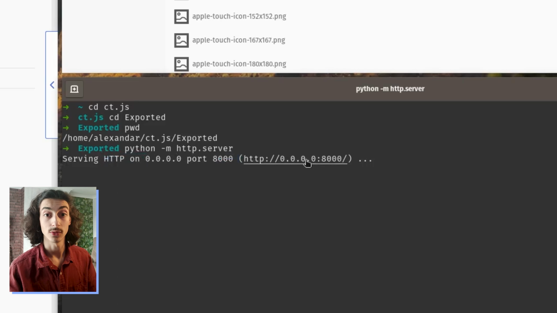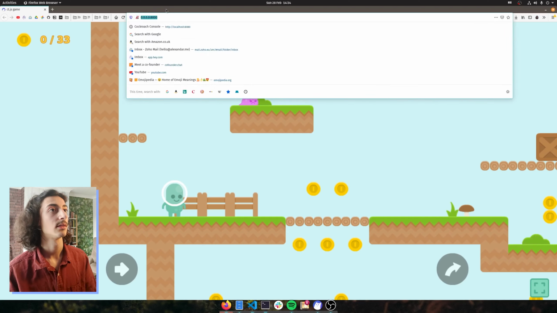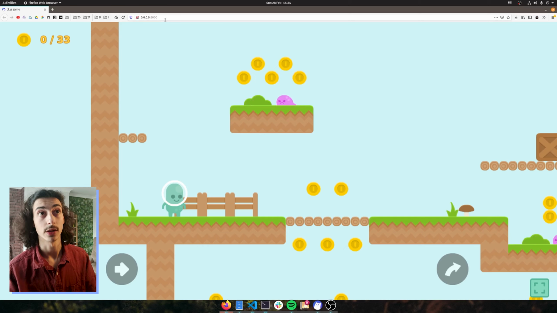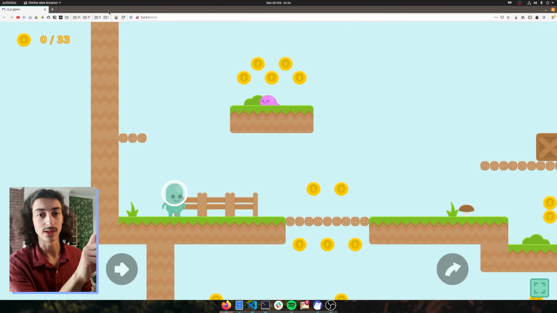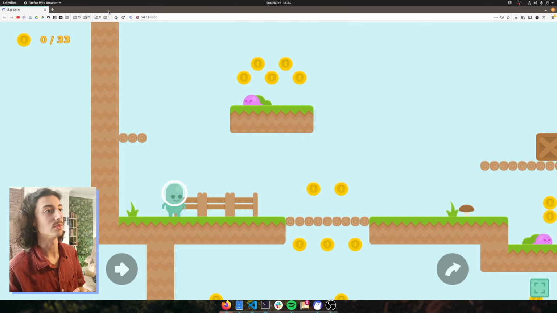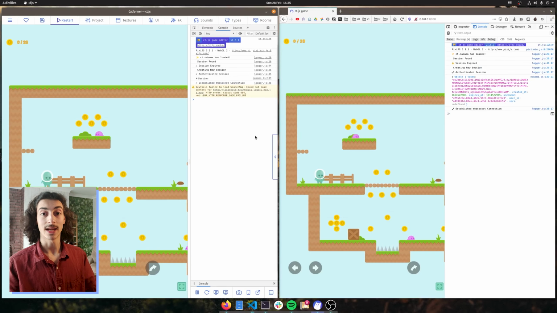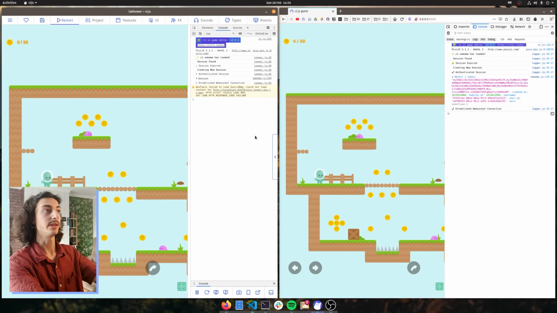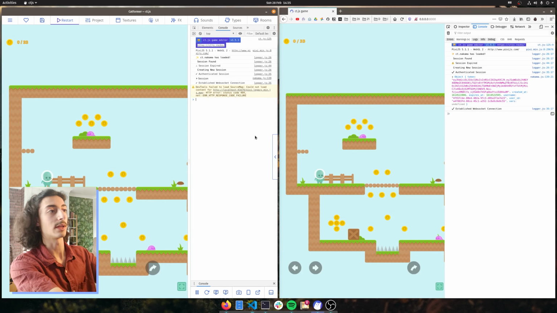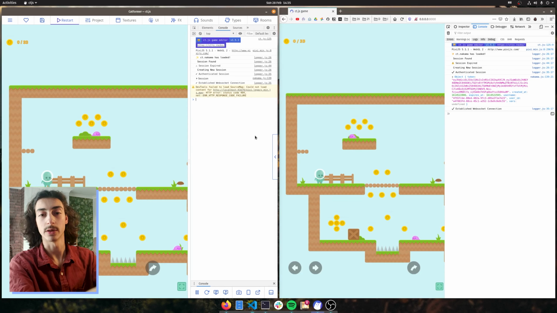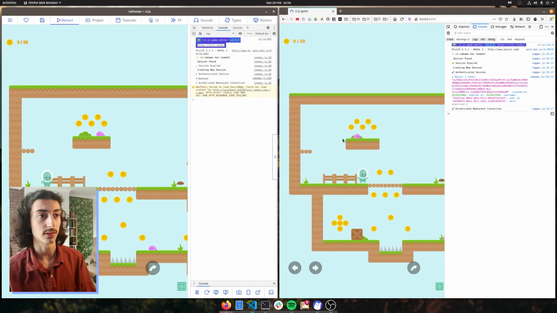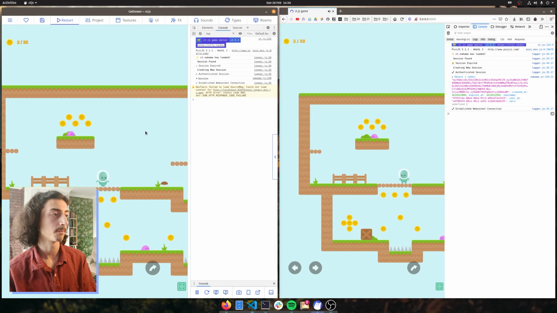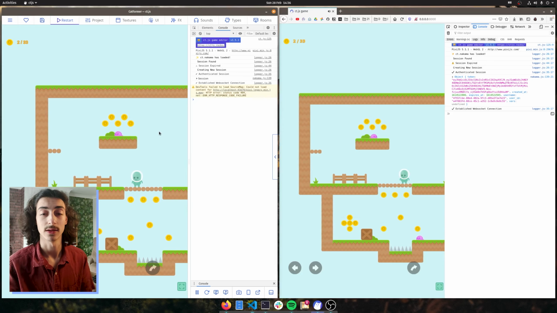So if I go to this on my browser, if I click this, it's going to open up the actual game inside my browser. And every time I click launch on ct.js, the exported files get updated and I can refresh this browser to get the latest files. Great, so now I have my two clients. I have the ct.js client, which is running on the left-hand side, and then I have the browser on my right-hand side on this localhost address. And as you can see, they are just their own separate clients. We haven't connected anything yet for them to work.